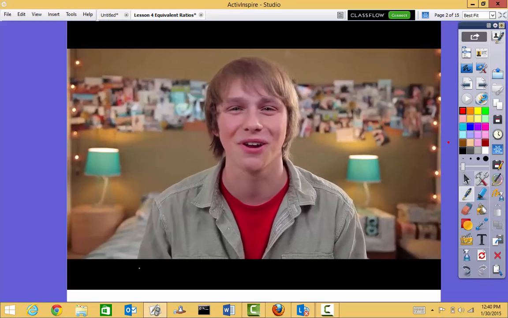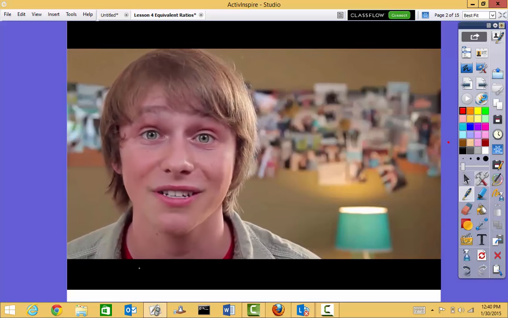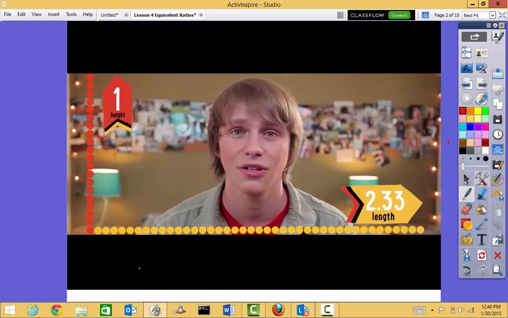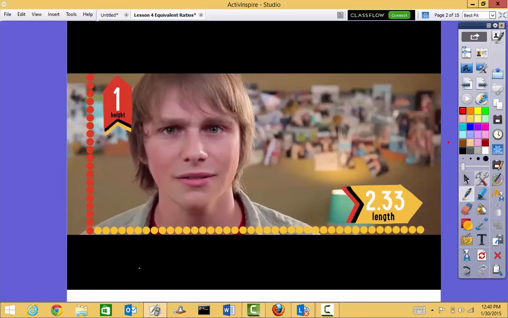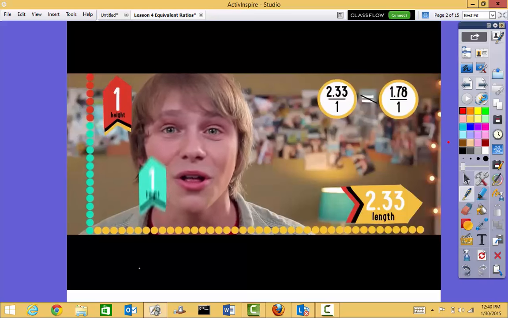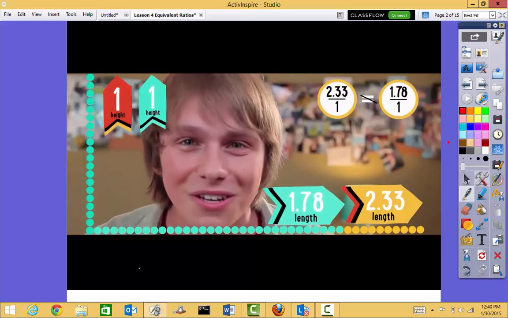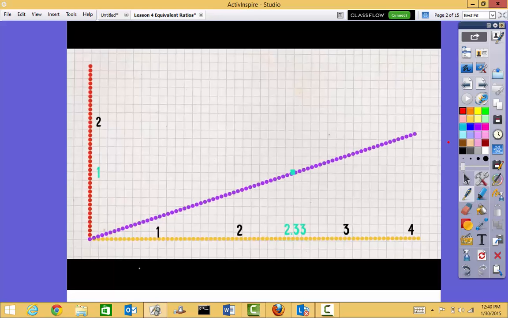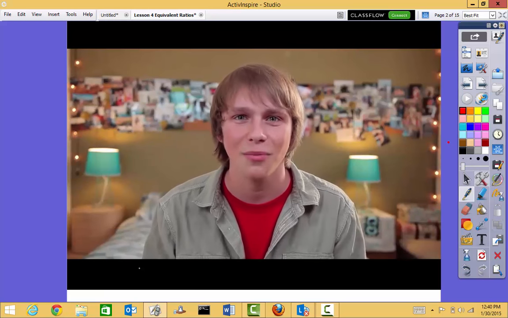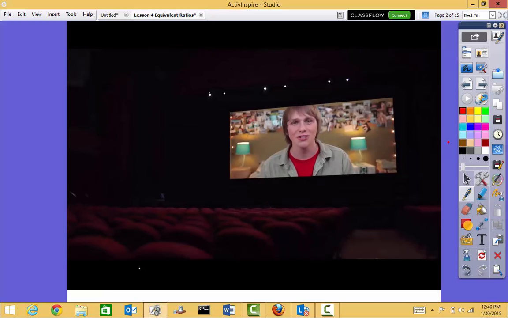So what happens if we change the ratio of the image? For example, some movies are shot in CinemaScope, which is 2.33 to 1. If you watch a movie on your 16 by 9 TV, you'll notice little black bars at the top and bottom. Why? Because the ratio doesn't match your TV. 2.33 to 1 does not equal 1.78 to 1. That's why it doesn't look the same. Another way to look at it, if you were to place 2.33 to 1 on a graph, it would not be on the same line as 1.78 to 1. But if you watch this movie at your local movie theater, you won't notice the black bars at the top and bottom. Because they changed the ratio of the screen to match the ratio the movie was shot in.